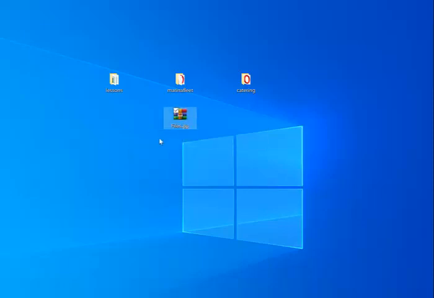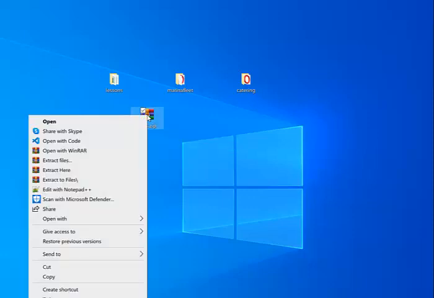Now, what do you do when you receive such a file? How do you extract? That's the next question. How do you retrieve all the folders and files that are bundled inside this WinRAR file? It's very simple. As soon as you've gotten the file, either from the internet or from your mail or from the social platforms such as WhatsApp, you simply just right click on the file.